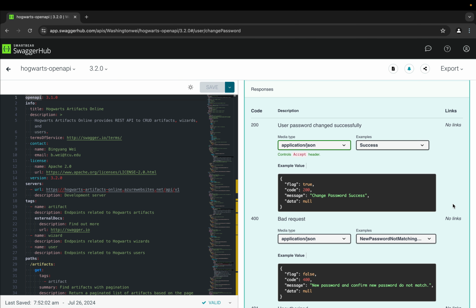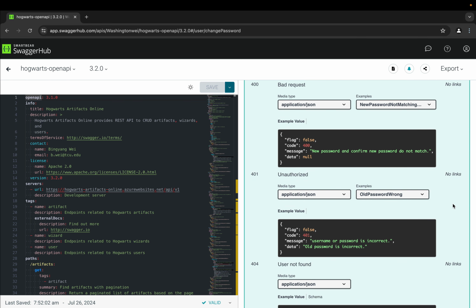For the happy path, that's 200, user password changed successfully. The response may be 400, bad request or invalid argument, for example. Maybe the new password does not match the confirm new password. So this is the response. Or maybe the new password is too simple and it does not conform to the password policy.